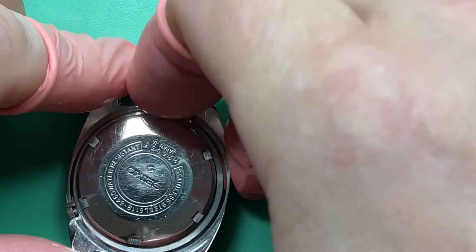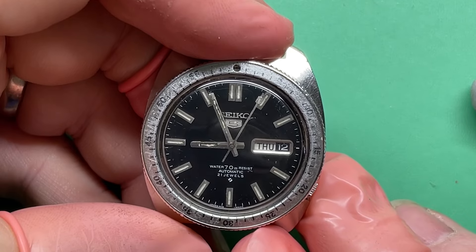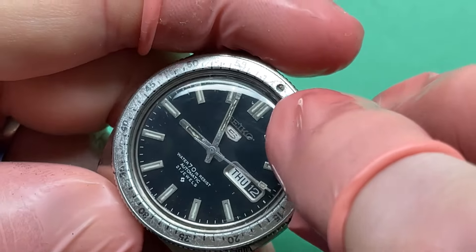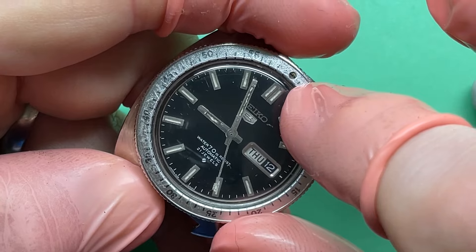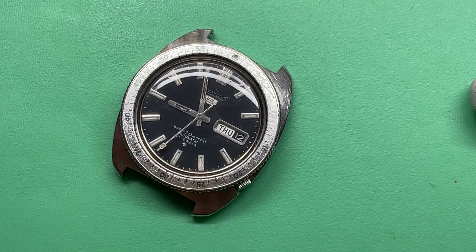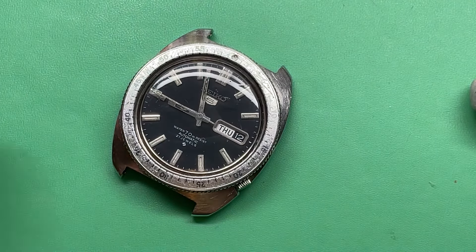So it looks like we're going to need functional cleaning, mainspring arbors, and then cosmetic cleaning to get these hands a little better and the dial a little better, but really not much. I see that the loom is gone from in back of your loom pip — the window is still there, which is great. I can mimic the original loom color and loom that for you if you'd like, or I can just leave it be. Nice thing about looming it is it will fix that little window in place because those get lost, which is no fun. If it were my watch, I would use my Vinta loom and loom on the back of that, as well as cleaning up the dial and doing my best to clean up the hand loom, but really beyond that, not mess with it too much.